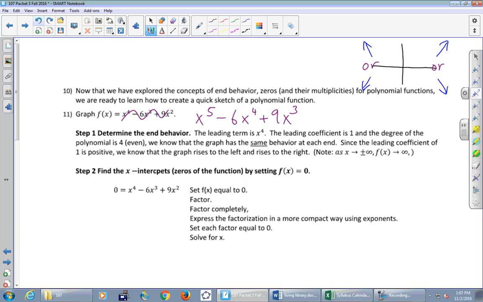What we're going to do is think about the graphs of some very basic formulas. f of x equals x, f of x equals x squared, x cubed, x to the 4th, and then the negatives of all these, okay?